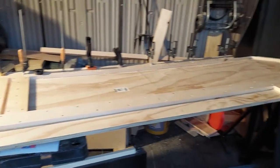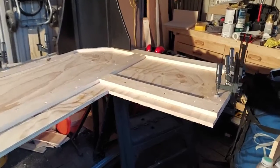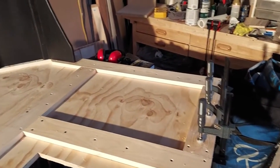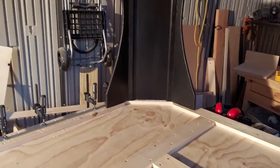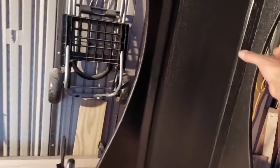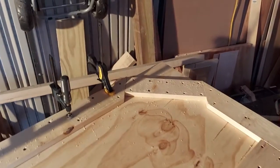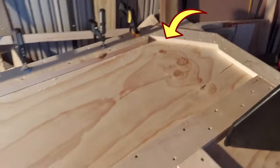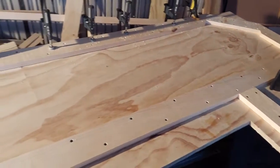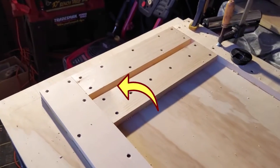All right, we're making progress. Made a rough cut. Put down our first strips as planned. That's where the corner leg is going to go. And we'll also see a notch that will be cut out of that corner for one of those arms to hold a monitor. Yeah, that'll be cool. First strips. And we have our notch right here.